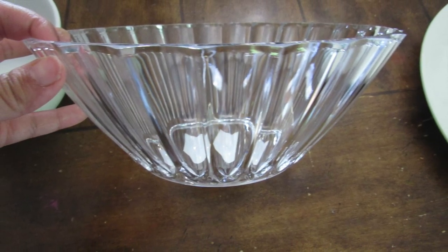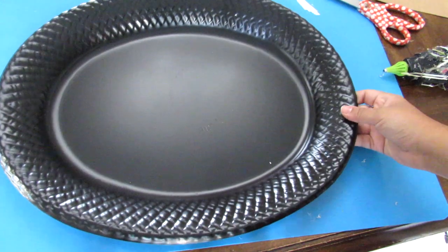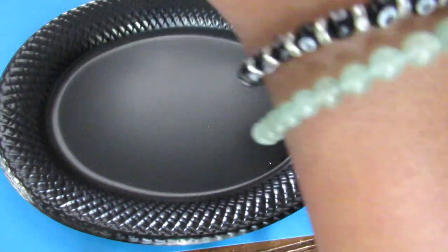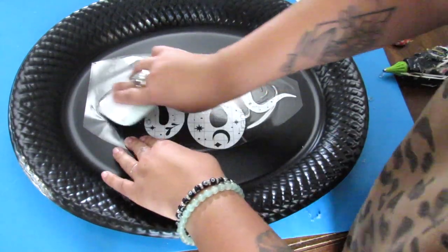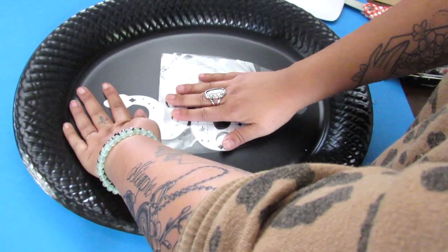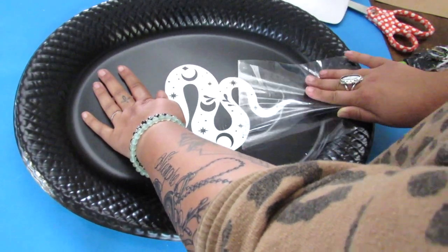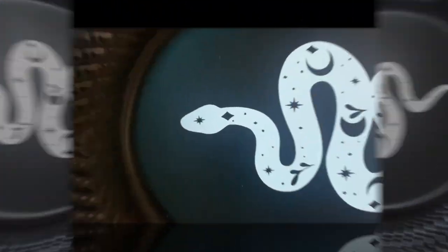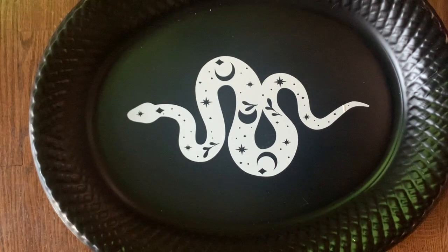The party section always has some great acrylic finds, so I'm going to lump them into this glassware video. For the first one I'm using this large plastic tray — spray painted in black, of course. I found a really fun snake and moon design on Etsy and added it as a decal with my Cricut. If you don't have a Cricut, you can find a design on Etsy, cut it out, and mod podge it on. Since it's not used for food, you can have a lot of fun — you can even add it as wall decor or use it as a tray.